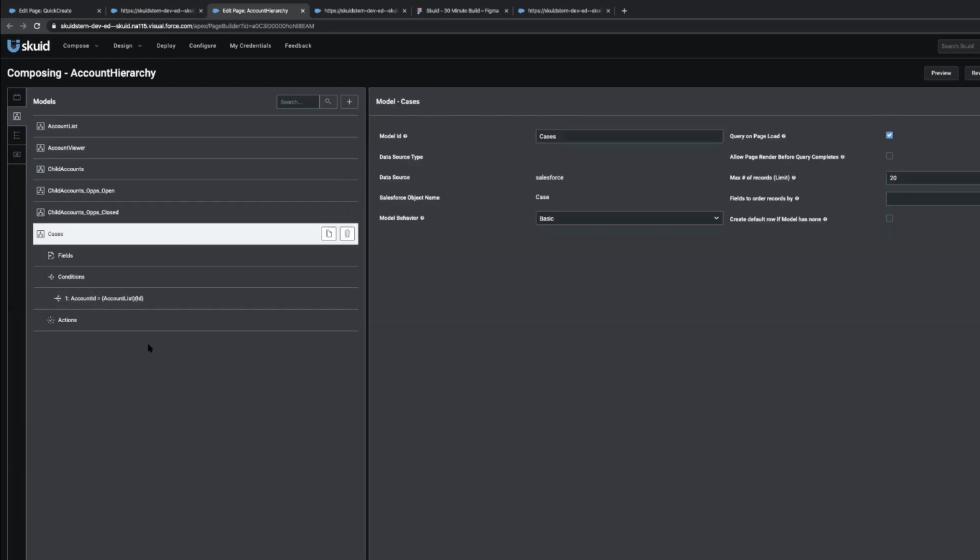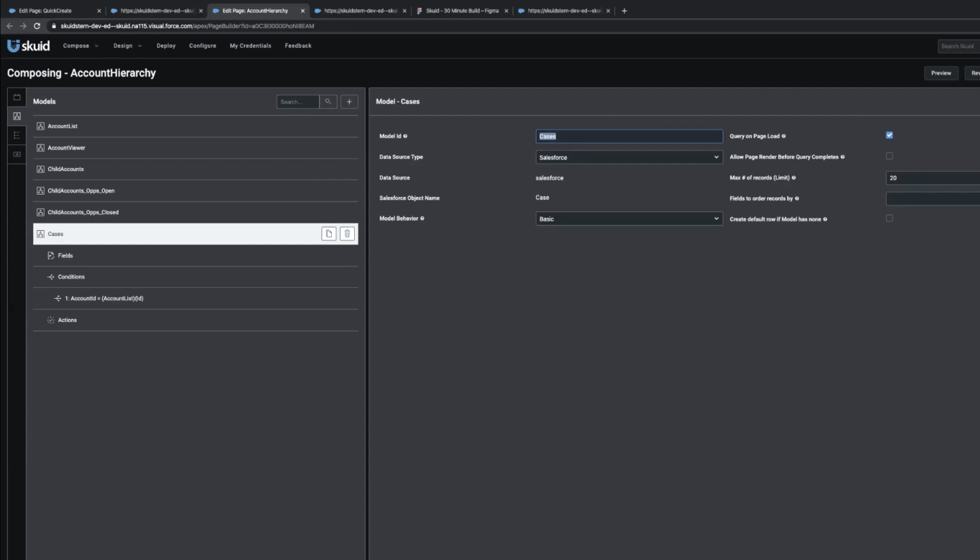We have this cases model already that we're using for testing in chapter 1, just to see if we're getting data in. And we're going to just use this for our new cases, but we need to configure it a little bit differently. So for cases, actually, because we're already querying this, we're just going to use this for our view cases.